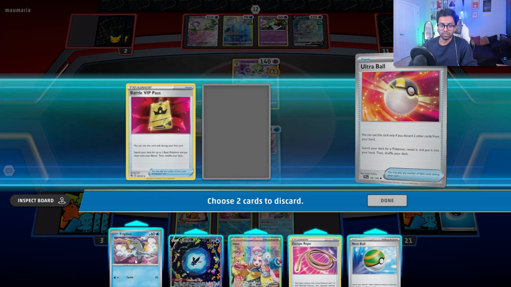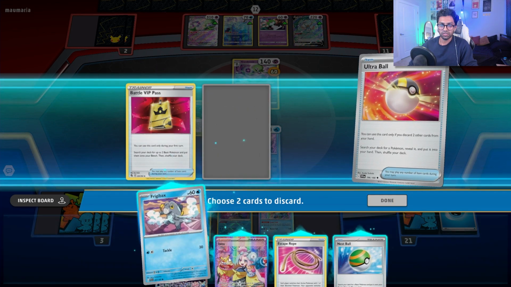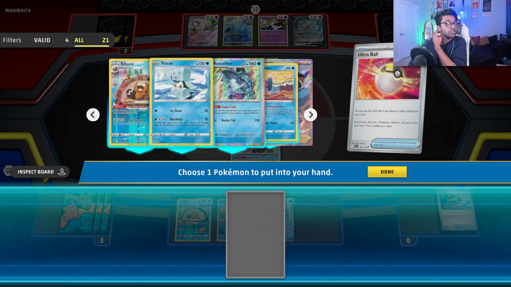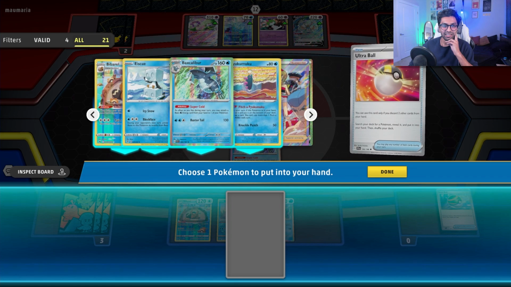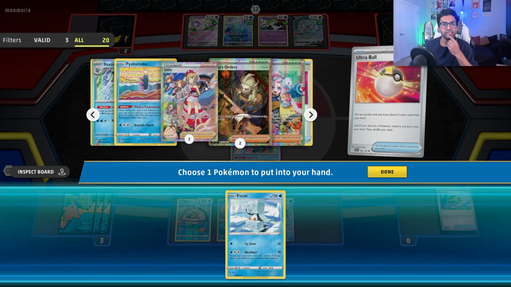So I'm going to go ahead and Ultra Ball, get rid of these guys. Actually, let's get rid of the Nest Ball. Yeah, so it looks like it's prized. I could actually put the Eiscue in play. Let's do that.